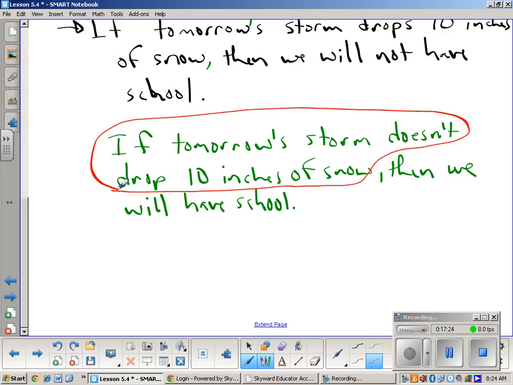If tomorrow's storm doesn't drop 10 inches of snow. Yeah. If it drops 15, it's not 10, right? Halfway. So you see what we're getting at here. We have to carefully evaluate this all on its own. At first glance, you might be thinking, well, if we don't get 10 inches, because we're assuming we're getting less, right? But even then, what if we get 8? Oops, best be shutting that down. I get 8. Okay?